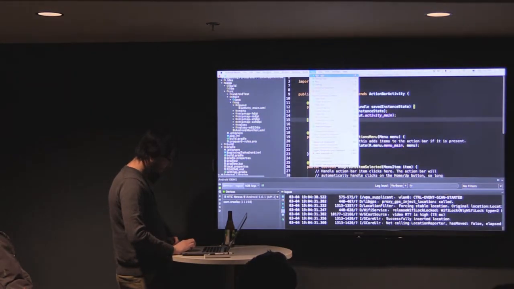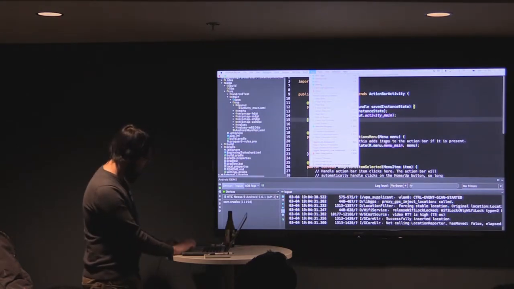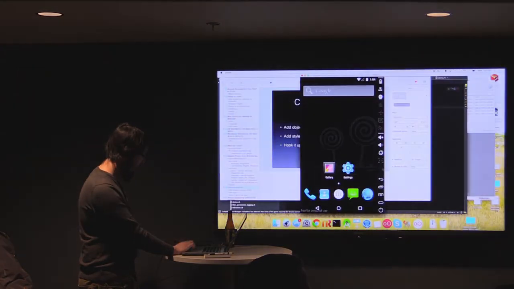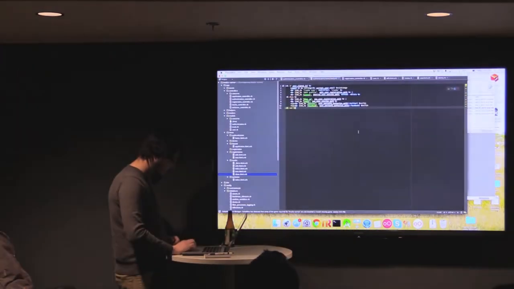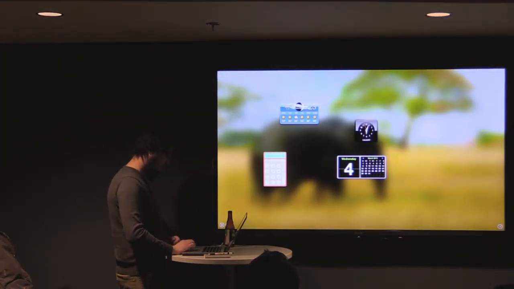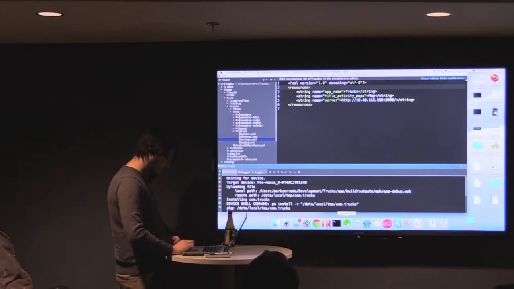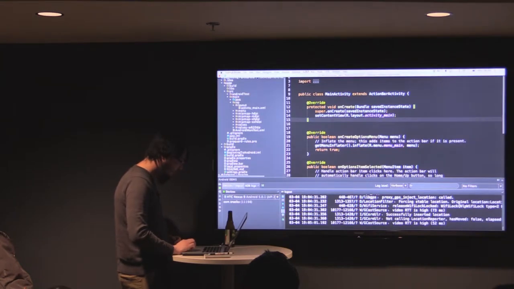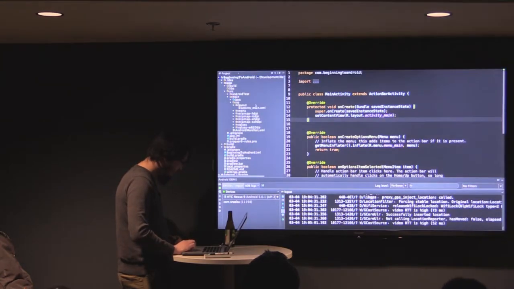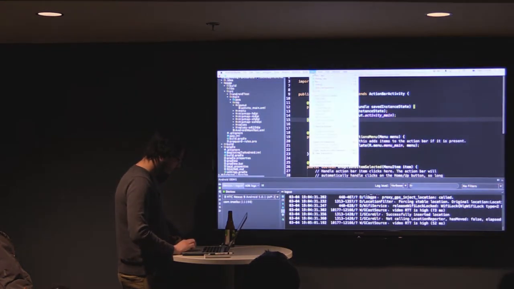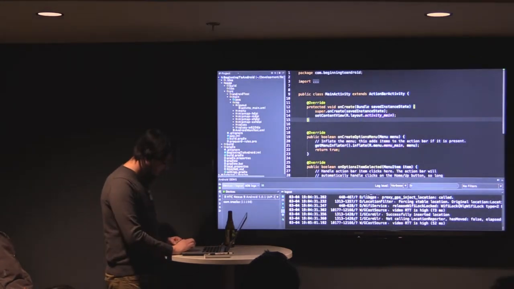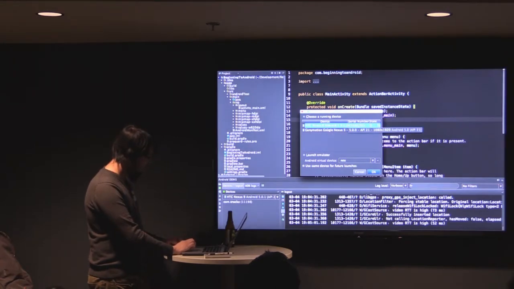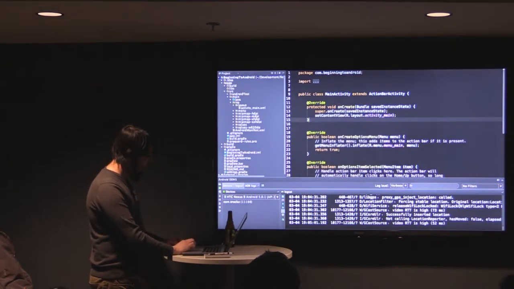So, why is it better than the emulator that comes with Android Studio? It's faster. It's just a speed thing. The base Android emulator is really slow. It's pretty frustrating. Genymotion can still be a little frustrating because it's still a little slow, but it's a world better than the built-in one, so I wouldn't even bother with the built-in one. I'd go to Genymotion.